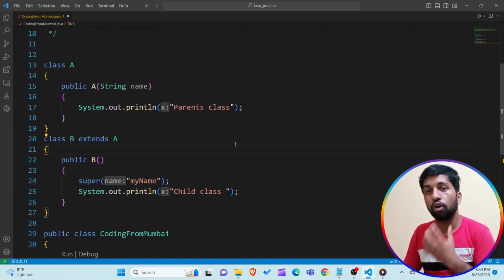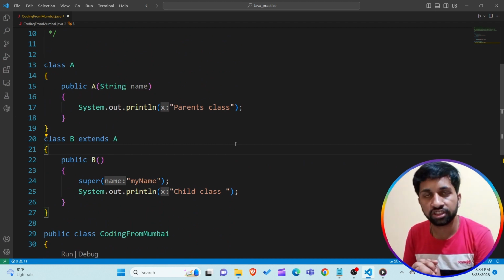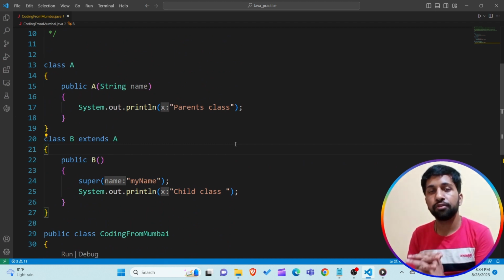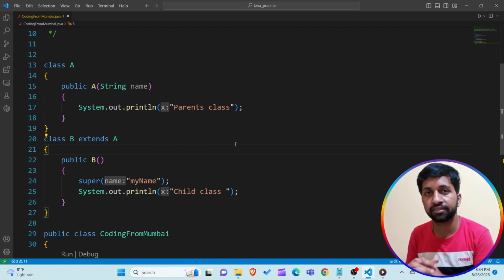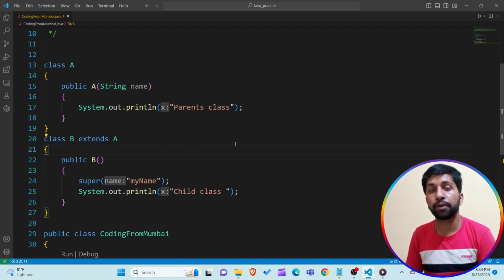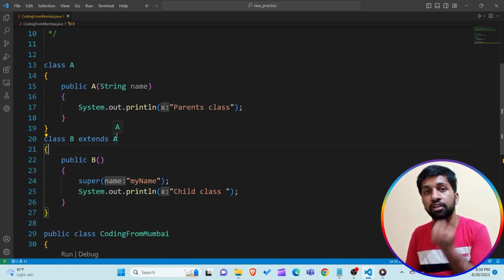Means if I want to call the parameterized constructor from our side, we have to explicitly call the parent class constructor. Java is not going to do it, because Java always calls the default parent class constructor. Only if a default constructor is present in your parent class does that particular constructor execute.